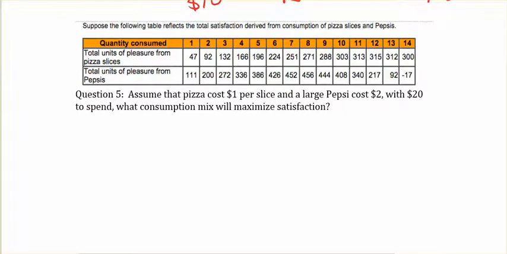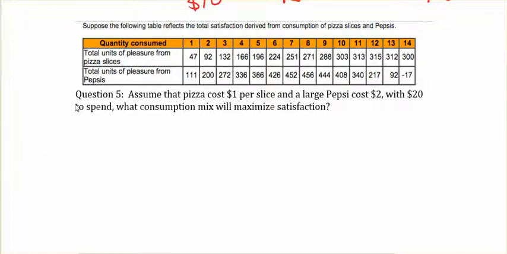Question number 5 is also about how you can maximize utility and the equation we just mentioned. However, this question is more complicated because if you look at the table, you will find the number is the total utility. Now you need to do one more step, that is to convert the total utility to marginal utility.